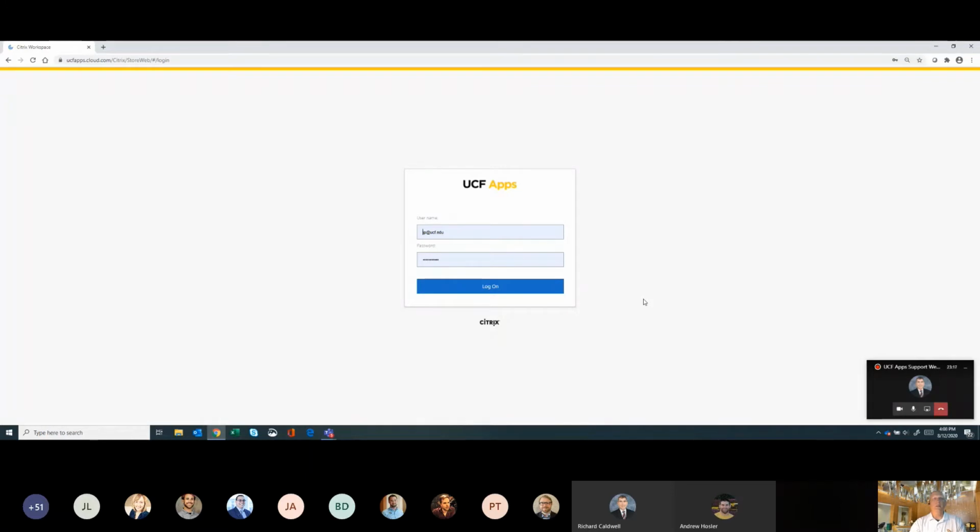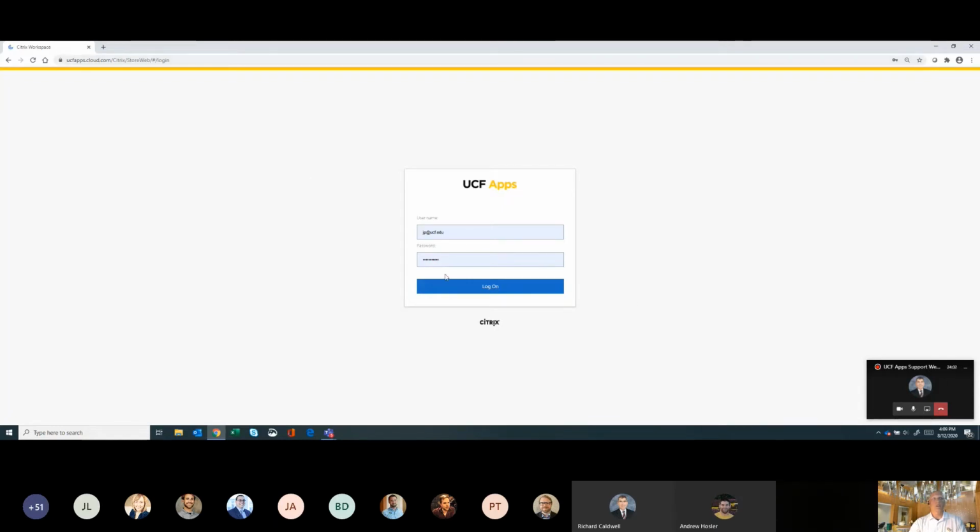And by the way, Robert Connors is really the brains behind UCF Apps. I'm just the spokesperson, if you will. Robert Connors is the active service owner for UCF Apps, and he's done a lot of the back end work to keep it going and transition things to the cloud.